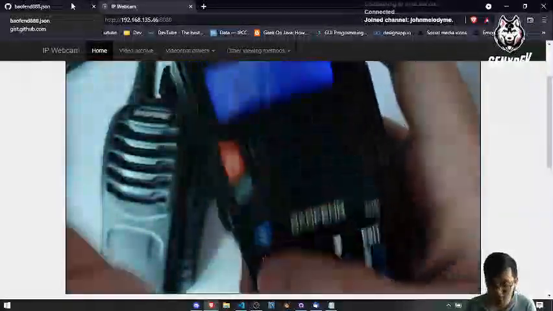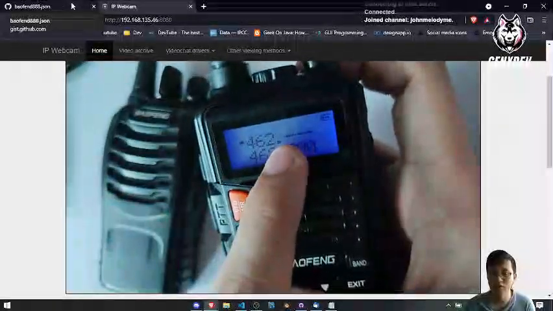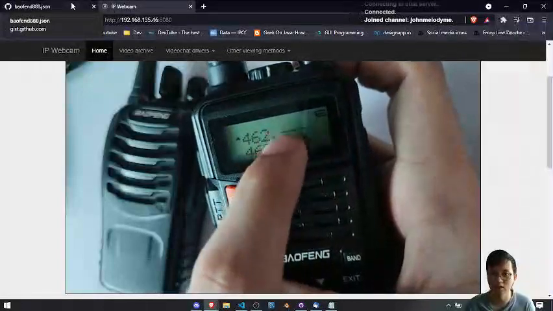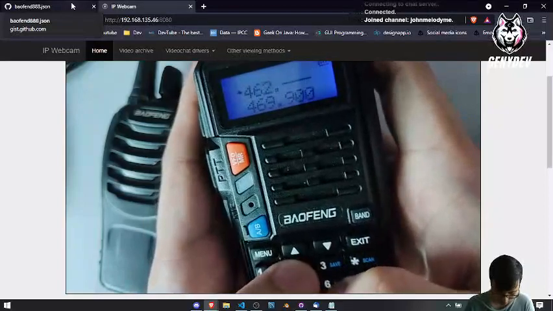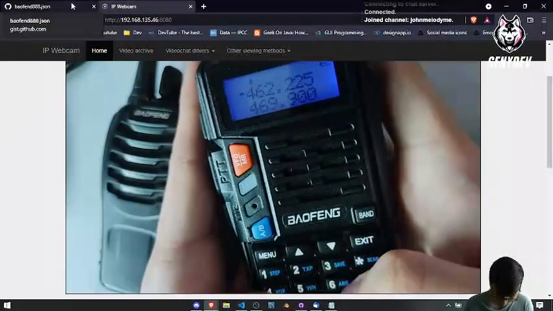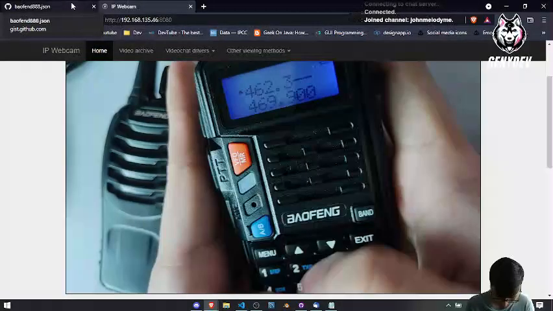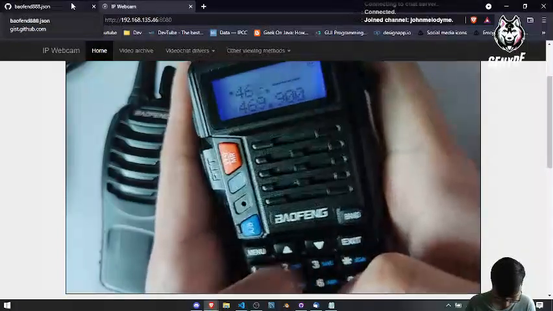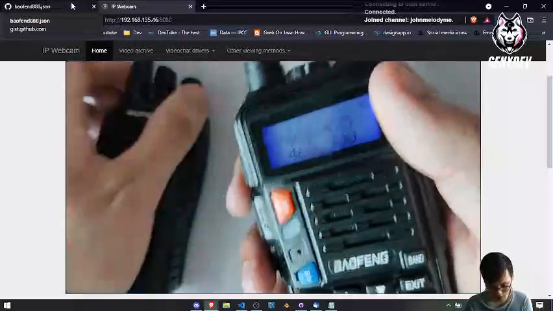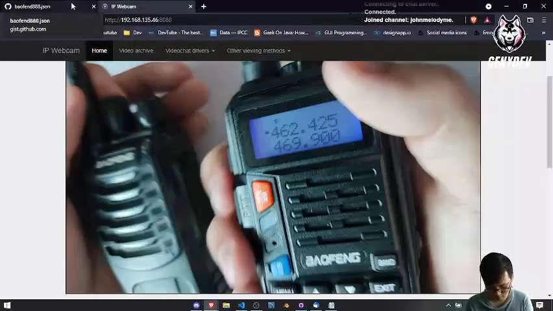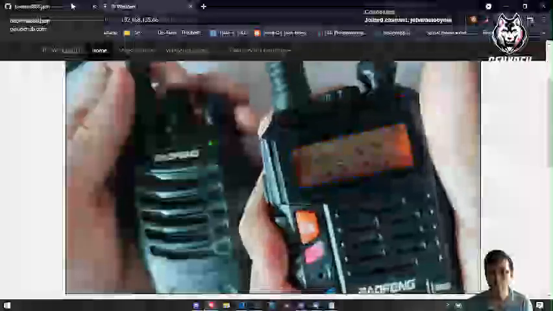The only digit that keeps changing will be the third-last digit. So this is channel 1, this is channel 2, and channel 3, channel 4, and so on, which this is channel 4. See that?